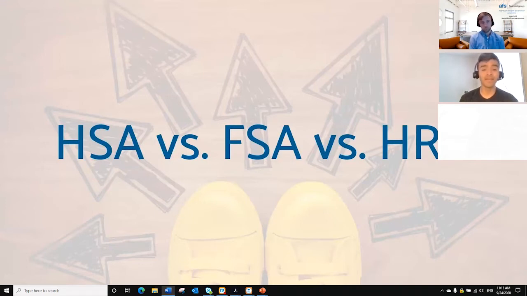Really, the most important thing with the FSA is if you do have the option to have it with an HMO or PPO, it's a good thing to fund. It's also tax-free when you put it in and take it out, so it is a nice benefit. The only thing that we'll say is don't overfund it. Look at your medical expenses in the past couple of years, take an average, and fund about that amount into the FSA, because you don't want to come to the end of the year and have a lot of funds left over and then just lose out on those funds. So that's the most important thing with the FSA account.